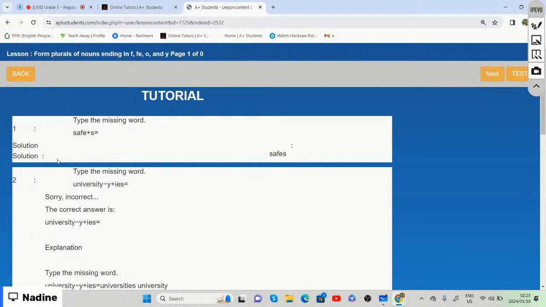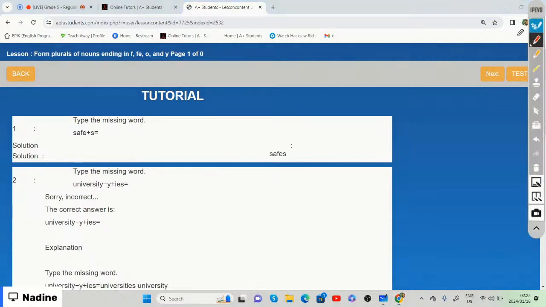Safe plus S. So basically, if we look at this word, safe plus S is safes.